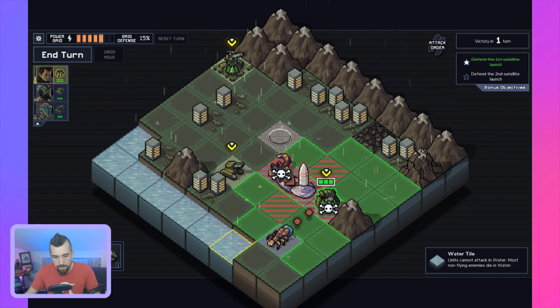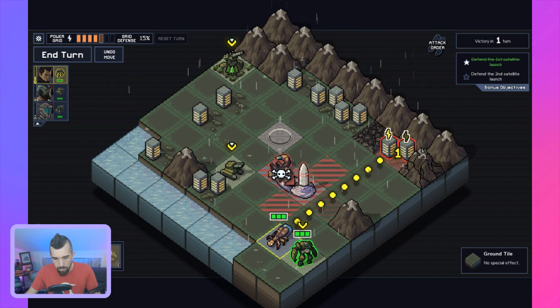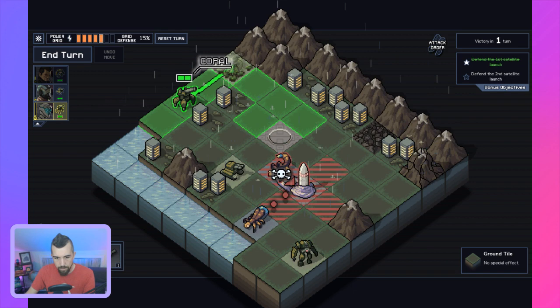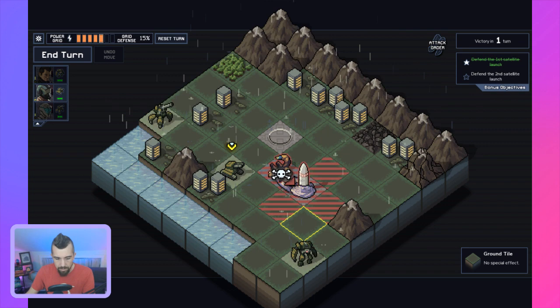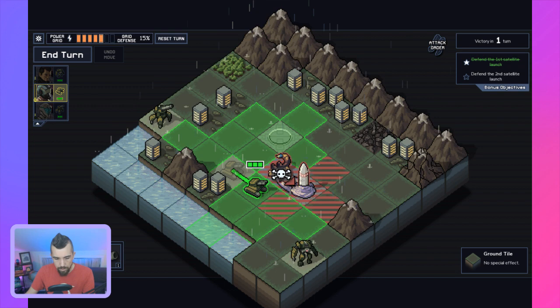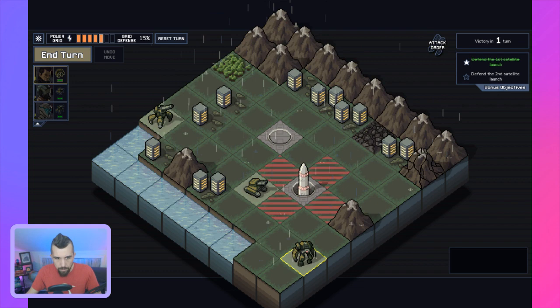If I come down here, and I punch the bug, to go like that, and then I get my artillery dude, come over here, and then shoot the artillery like that. If you didn't know this, bugs hate water, apparently, so that completely kills the bug. And then, yeah, there's only one HP left on this guy, so I can just walk right up and shoot him. All right, we are cleared for takeoff. Let's end the turn.